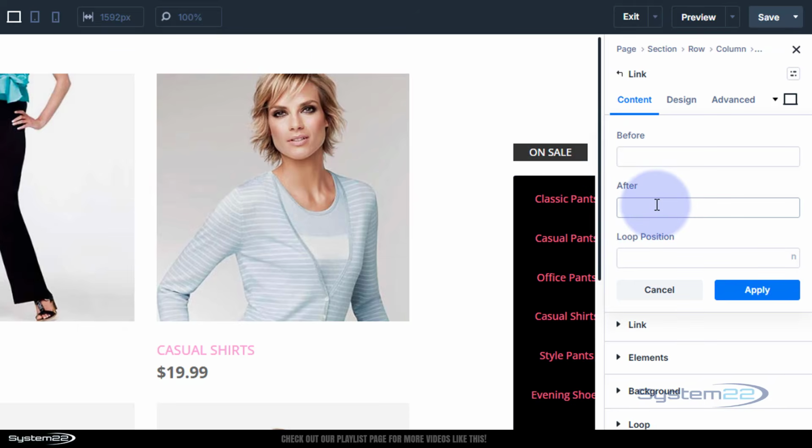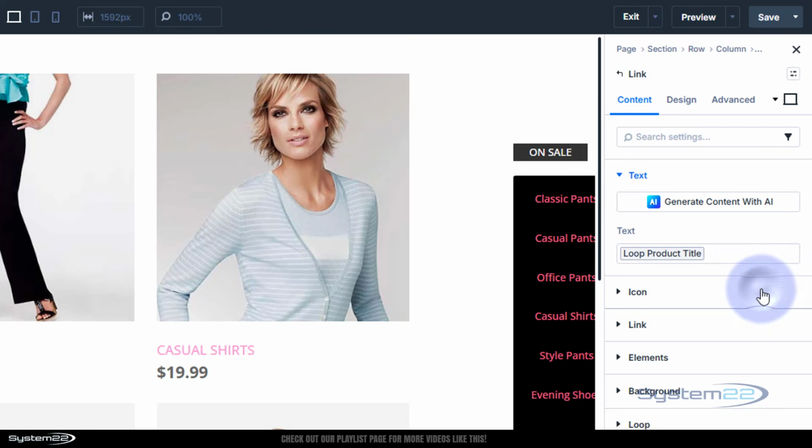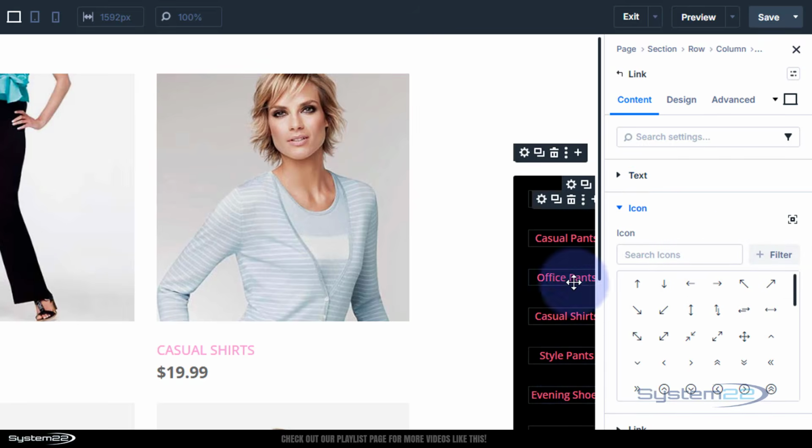It's running off the end of our canvas a bit, but we'll fix that in a minute. If you want to put something before it, you can do, or after it, you can do. I'm just happy with it like that. Let's apply. Now we'll come back to this in a minute and we'll decorate our text and align it right. I don't want it falling off of our canvas right here.